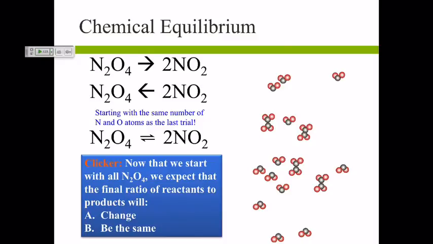What do you notice? So basically we're saying if we start here, we're going to get this ratio. If we start here, we're still going to get that same proportion. So no matter where we start, no matter what Q we have initially, that value of K is always going to be a constant, regardless of what we do to the reaction in the meantime, as long as we don't add a catalyst or change the temperature.